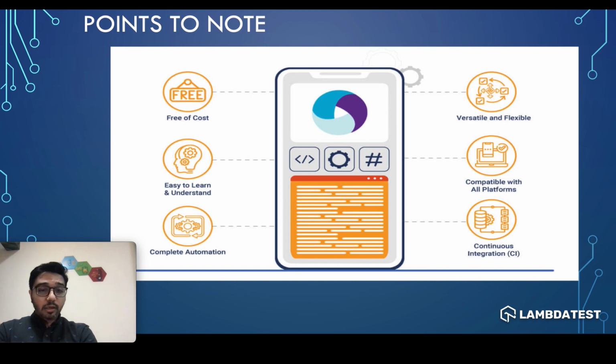Continuous integration. Yes, this is one of the points, guys. I want to take a couple of minutes of yours on this particular point. Why? Because see, continuous integration is a major part of automation. If our automation suite is not part of the CI/CD pipeline, then the ROI that we are expecting, we will never reach that even. We are not able to get that. That is a different point. We are not even able to reach it.